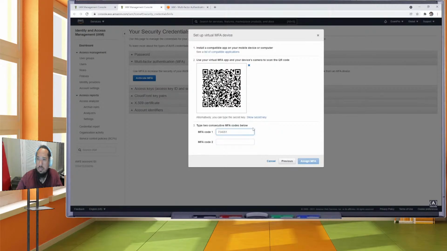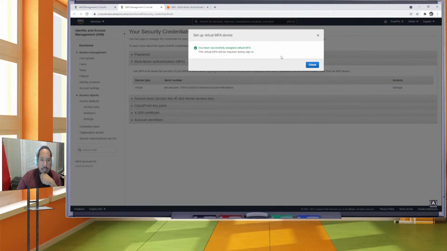There's a timer in all these apps, and they go across the screen or count down, so you have to wait for that to happen. I'm just going to wait here a little bit. Once I get the new number, this one is 071530, I'm going to hit assign MFA. And there we go. I can't tell you how many times I messed that up because I didn't understand the consecutive numbers. You're just waiting for the number that's on the screen to enter it in, and then enter the next one in to turn on MFA.